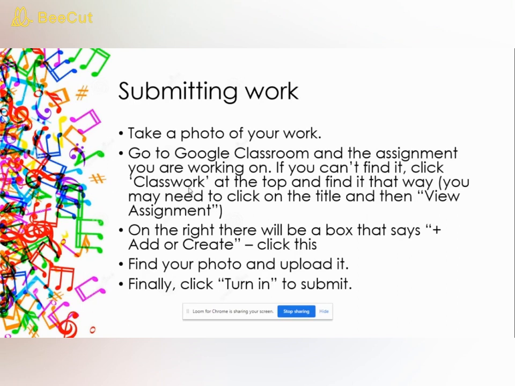All right. If you're doing it on Google Docs, you just have to type straight onto the document and then just click submit when you've finished. Go back to your Google assignment and click submit, or turn it in. I can't remember what it's called. I think it's called turn it in. So turn it in, and that's it.